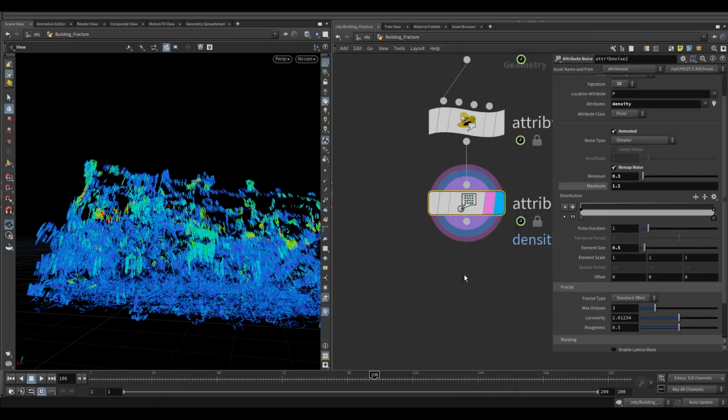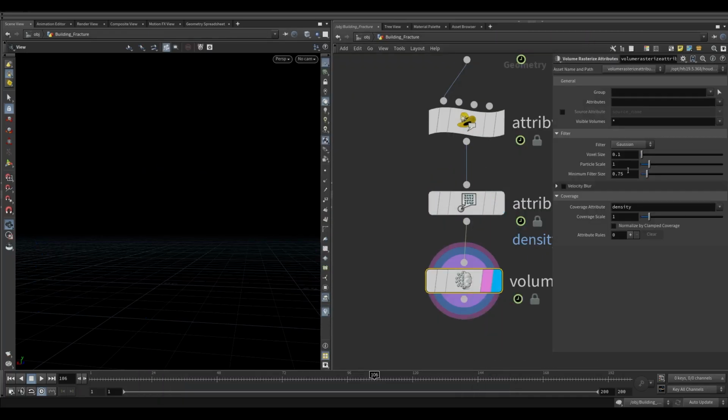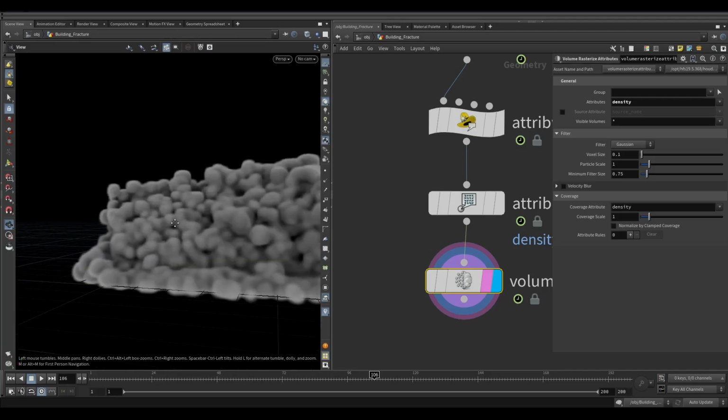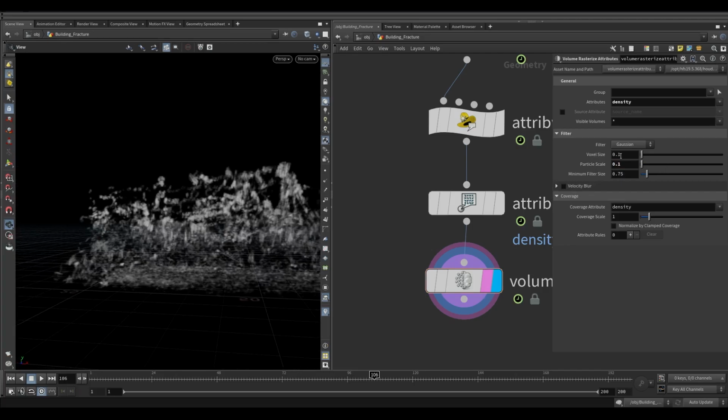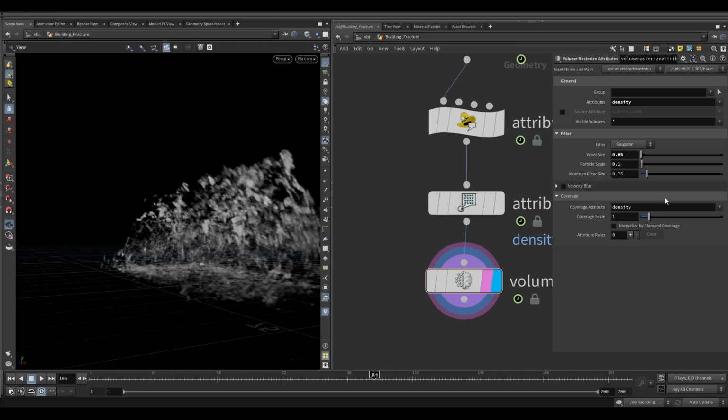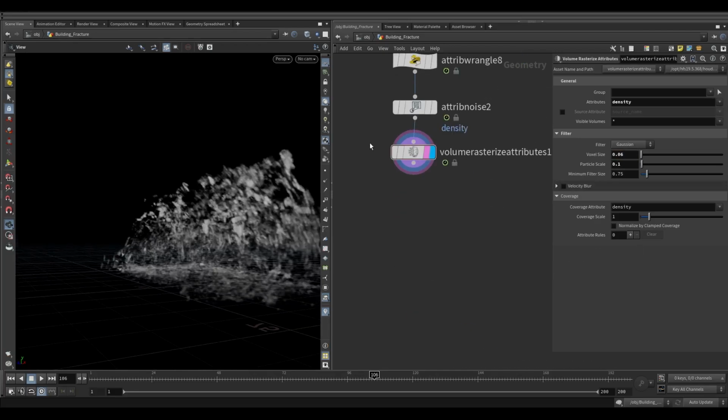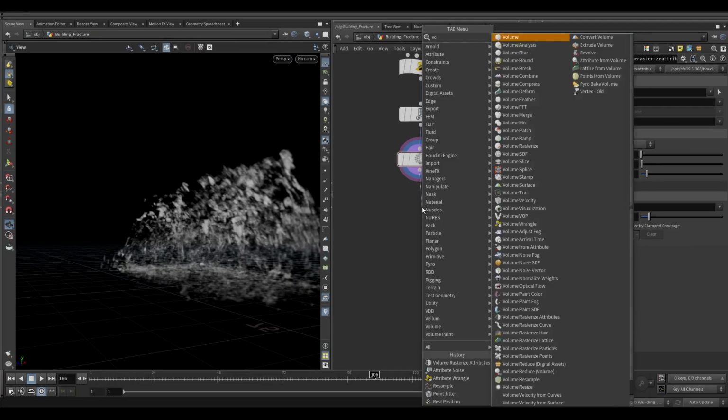Now take a volume rasterize attribute node. In the attribute select density. Currently, the point scale is too big, that's why the source is too blobby. Reduce the particle scale to 0.1. Set the voxel size to 0.06. Take a volume wrangle and write the code.